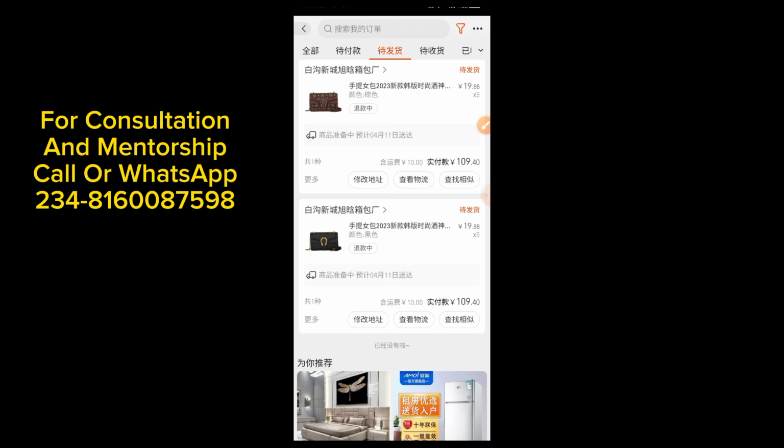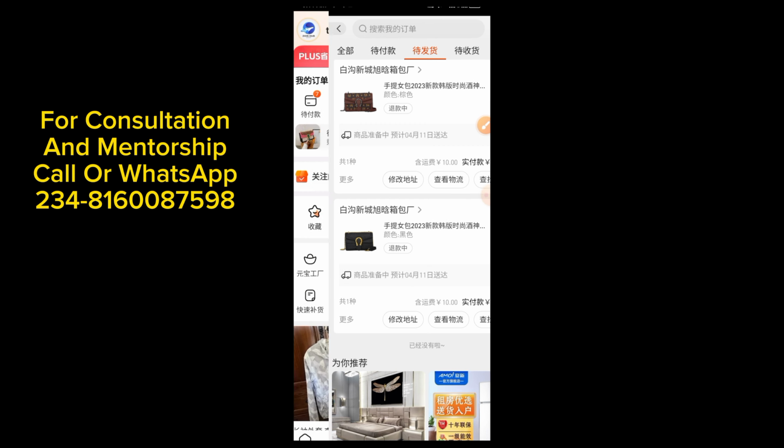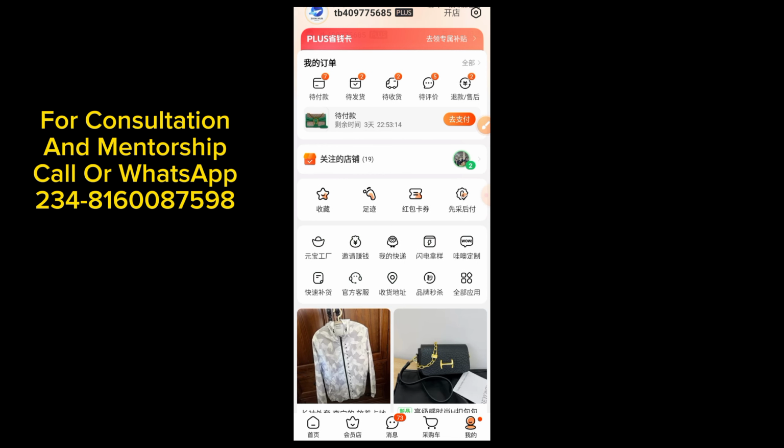Now in this case, I had to go and ask for a refund for all the items that I'd already bought and paid for, even though the guy later gave me a discount. But this is where the mistake lies. Now let me click on this one here. This is where you see your refund status, in case you don't know it.